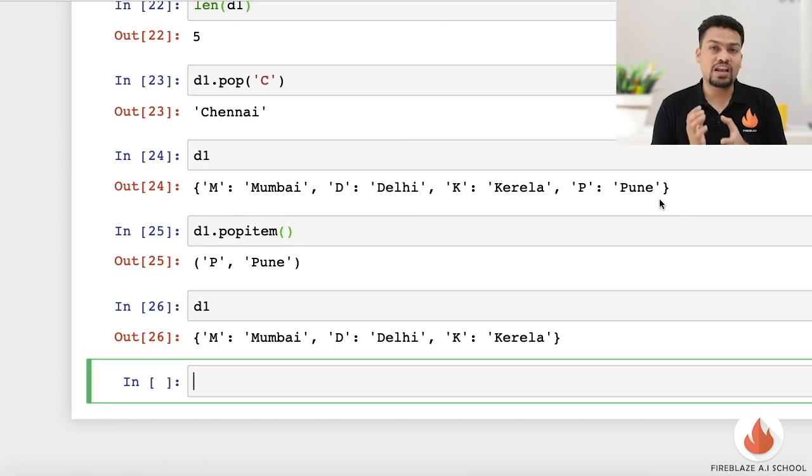You can take out the last element, you can take out any element using pop, or you can delete with respect to a certain key using the del function. These were all the different types of functions in dictionary. Apart from this, we have some more functions as well, but you can explore them on your own.